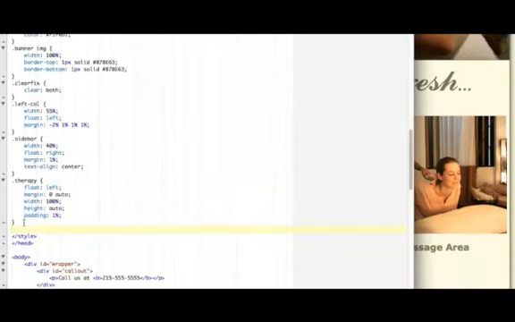And now what we'll do is start to style our section.